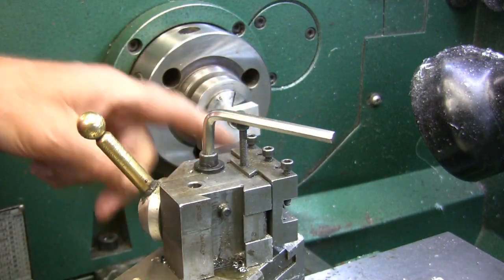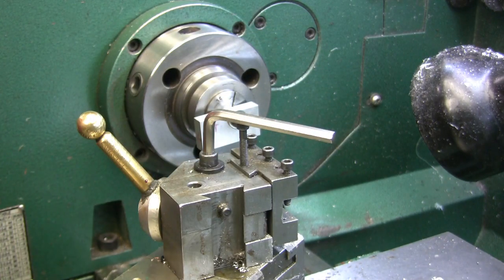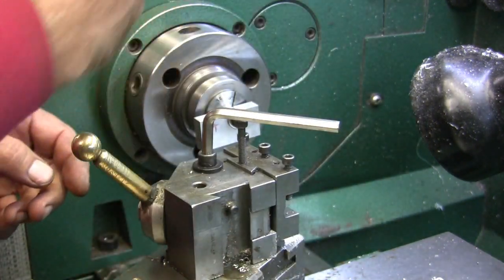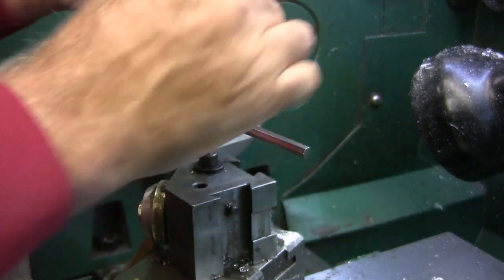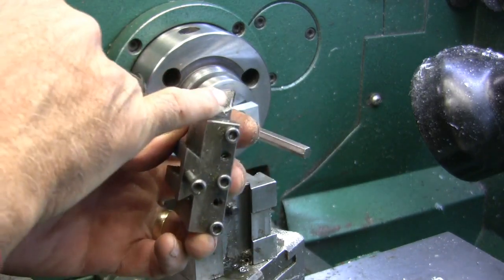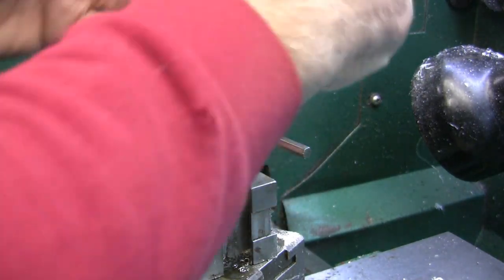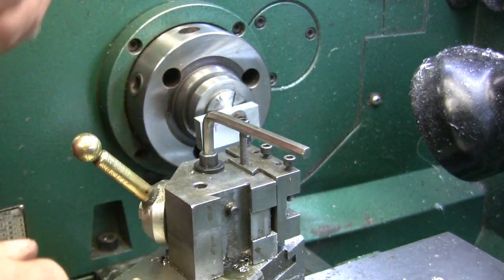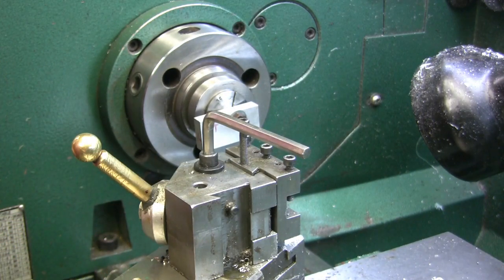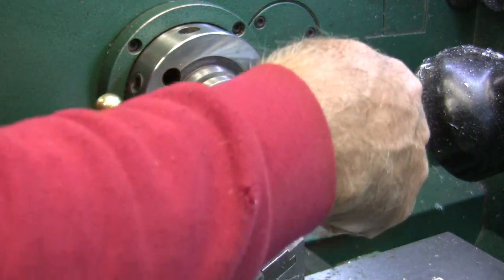I got a tool bit in there that I'm going to use. It's got a big radius on it. Just going to show you, it's got a big nose radius on it. I don't know what it is, it was hand ground. I should probably set my height to make sure that the height is correct.